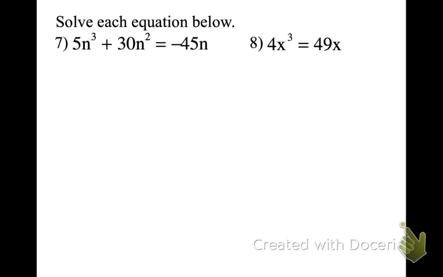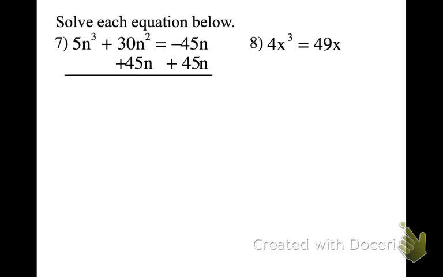All right. Now, this one gets a little bit different. Got 3 more slides. This one, we have to put it in standard form. That means set it equal to 0. So how do I get that equal to 0? Sorry, I put ice on my knee. So what's the opposite of 45n? I'm going to add 45n.